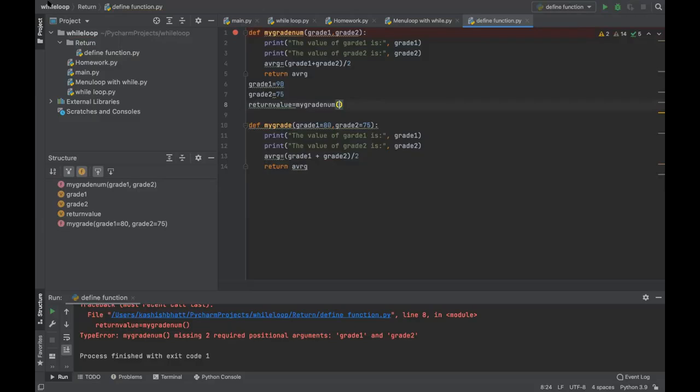So I guess I have to either declare grade 1, grade 2 values. I'm going to have to restart this because Python froze up on me.